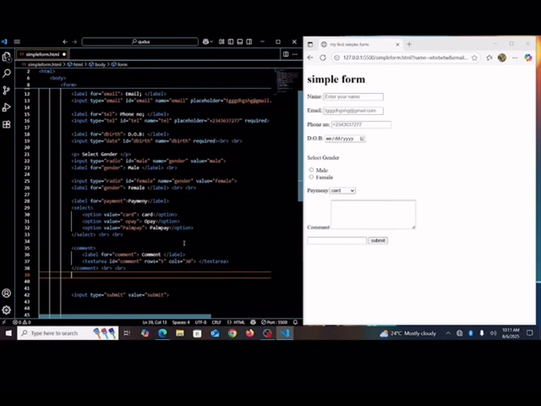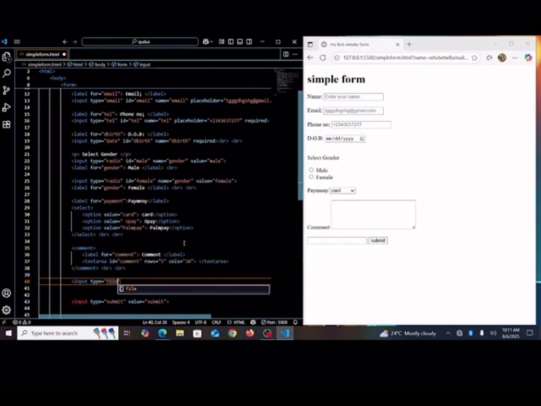What is the next thing we want to do? Now we want to accept an image from the user or anyone that accesses your web page. Just come here and type input. What type of input do you want this to specify? Enter file. You want to accept a file from the user. I think you should have understood this now. But the browser has not understood what type of file you want to accept from the user, so you need to specify it.